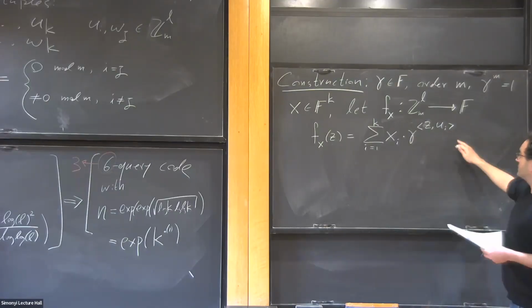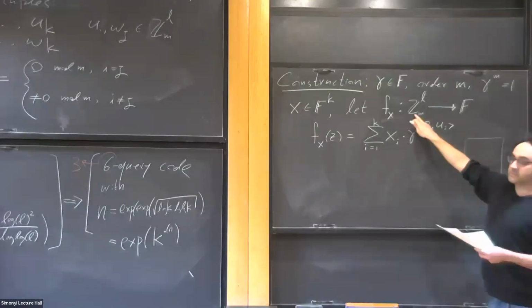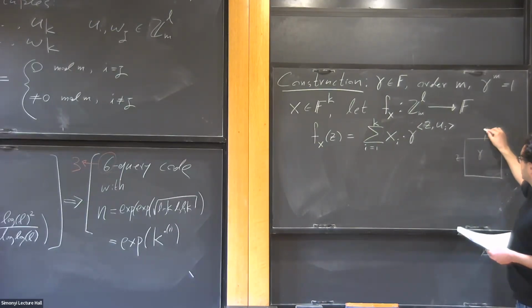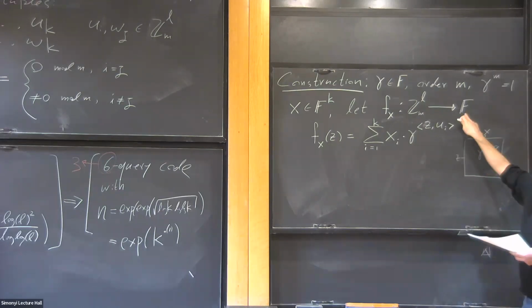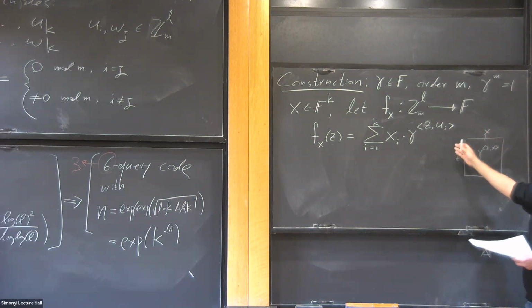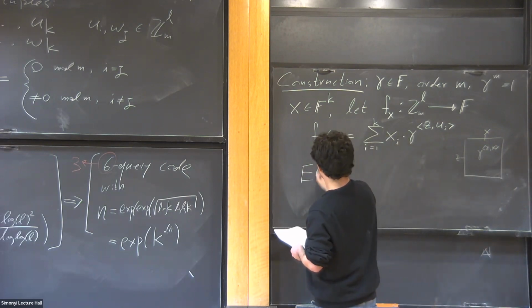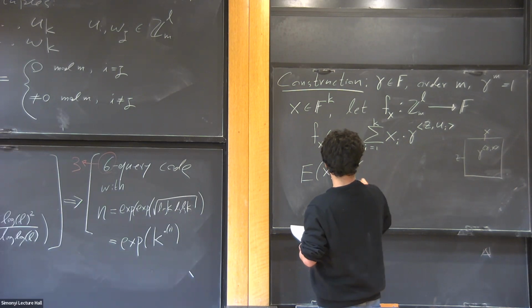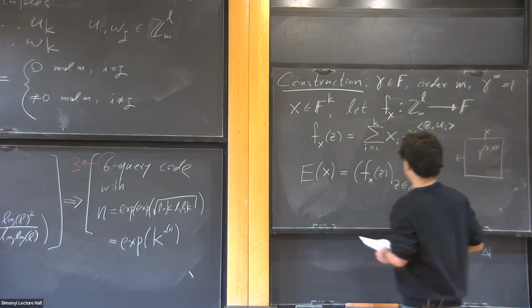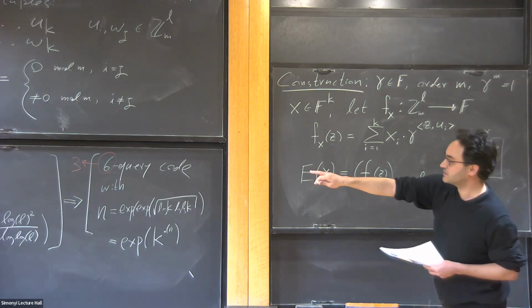So you can think of the Fourier transform of this group. We have a matrix with this z and x. This is the Fourier transform matrix of this group over this field. And we're basically saying the generating matrix of this code, oh, I didn't say what the code is. The code with x is just evaluations everywhere, f_x of z. So it's a code from F to the k to F to the m to the L.